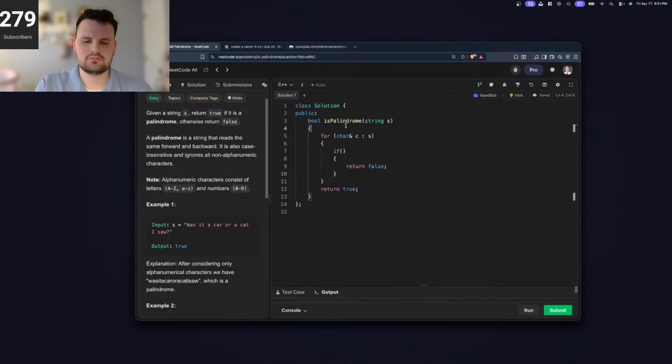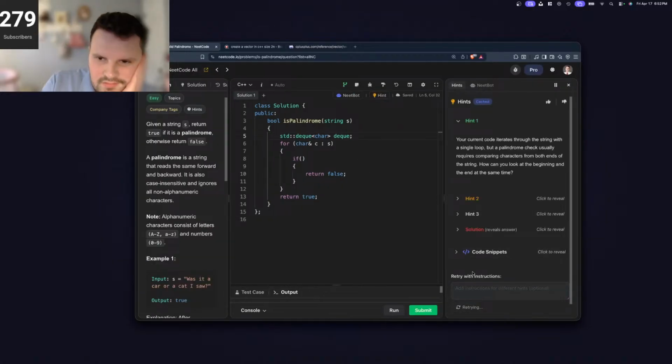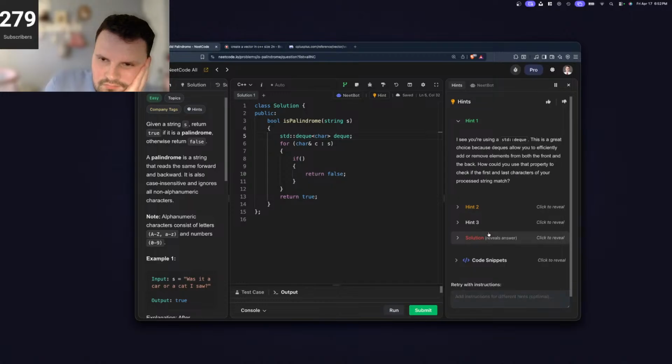I don't know, man. Add or remove element.